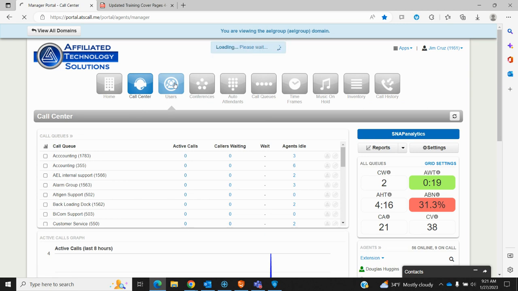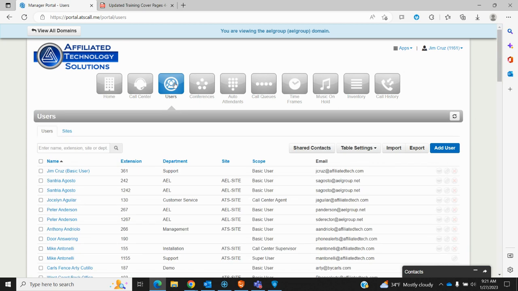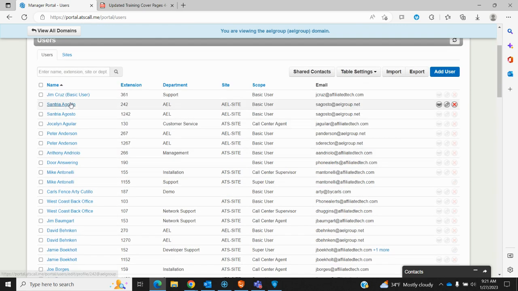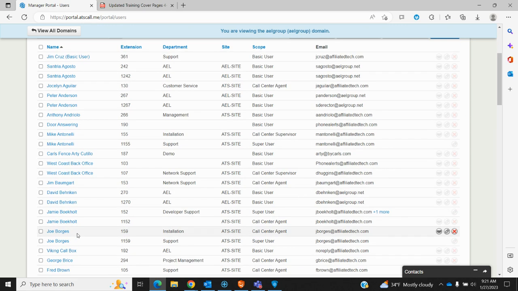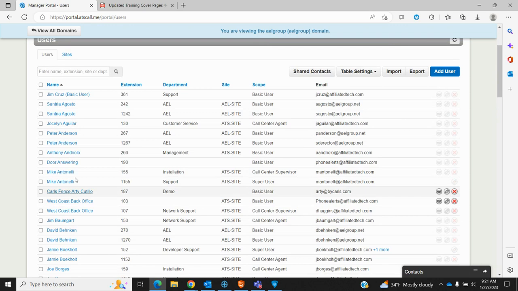Users is where you manage the day-to-day operations of all the users that are on your system. So when you punch into users, what you're going to find here is the ability to see all the user assigned extensions on your system, plus all the system assigned extensions. So routing extensions are here, voicemail box extensions are here, and any and all extensions on the system. So if you notice, the names are in blue because that's a link. So anytime you have blue on the system, you're going to be able to click on it and see additional information. So in this case, we're going to go into user Jim Cruz, which happens to be myself, and this is my basic user web portal.